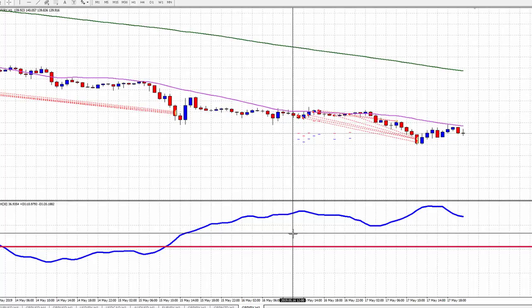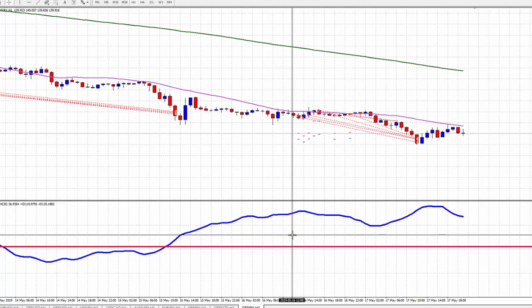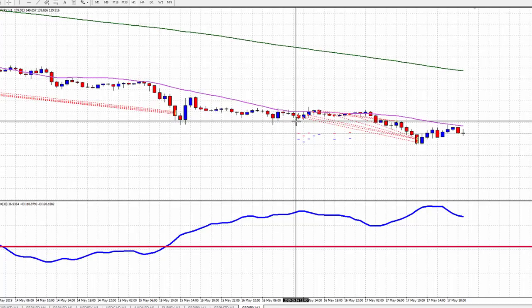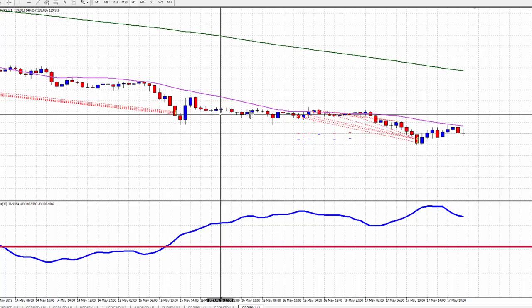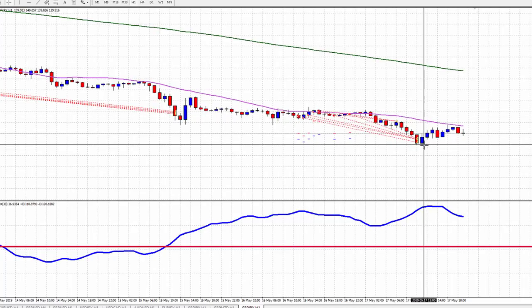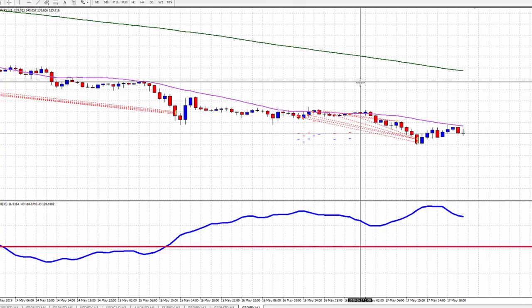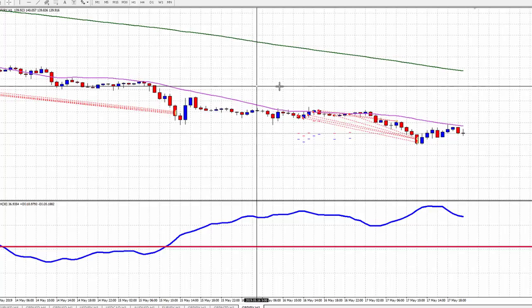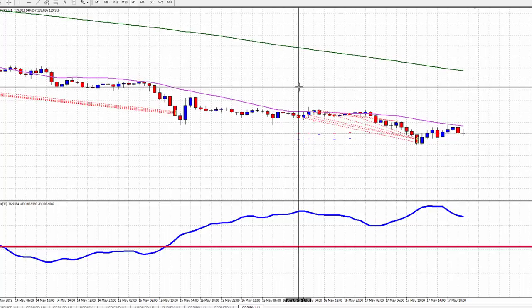Now, there is one setting I didn't show you, which is the time of day setting. There would be a setting which says don't trade during the Asian session. You see, here's the Asian session. It says don't trade during the Asian session. Trade in the UK session and the US session. Use those sessions to trade. So that's another filter that is most probably operating in this particular case.